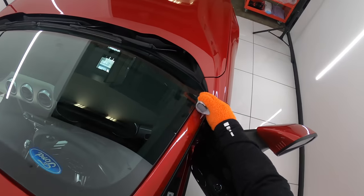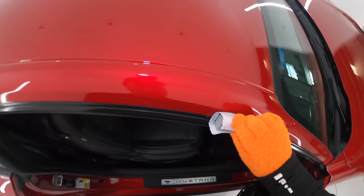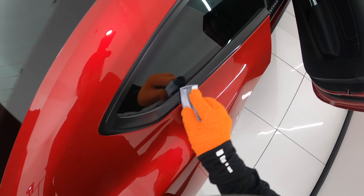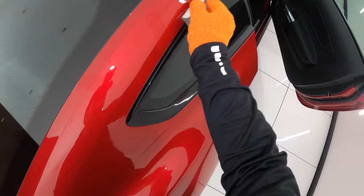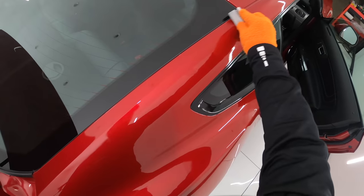Beyond that, it's also okay to remove the suede cloth from the applicator block to access more intricate areas, and I've even shown you guys in the past that you can also apply the coating to a small soft brush and use it to coat certain intricate trims. If those trims have a textured finish, sometimes the coating can actually self-level on them, so you don't even need to wipe it down as you would have to on paint and glossy finishes.